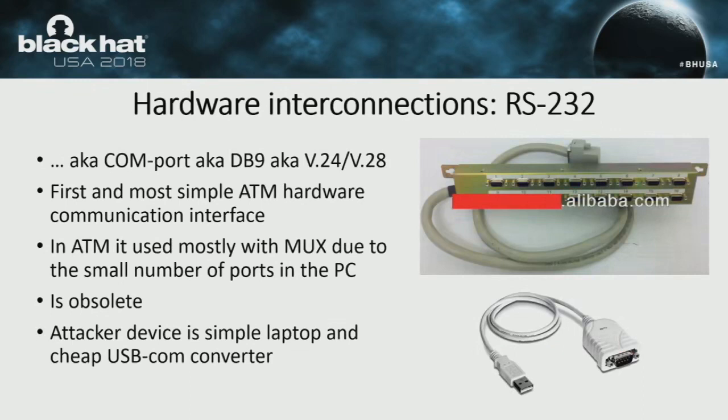The first and the oldest device is RS-232, as well as the COM ports. The specificity of this connection is the usage of a multiplexer to expand the number of ports, as there are usually not enough in a PC. An example of a multiplexer is in the photo. You only need a laptop and a cheap USB to COM adapter to perform this attack.